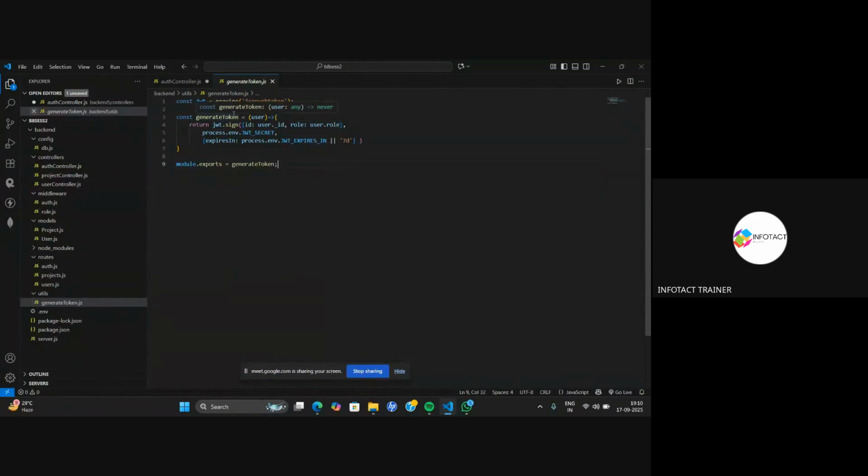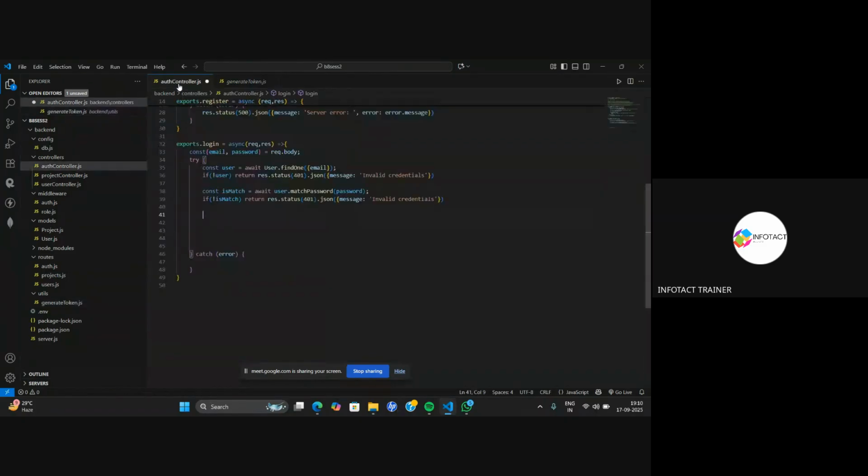So this is how we are generating the token, and we have stored this entire function inside the generateToken method. So what we will do, coming back to our authController, here I will write const token is equal to generateToken, and inside that I will provide user. Why am I providing the user? Because inside the user only, we are checking if the email and password are present. So that is why we are providing email and password.